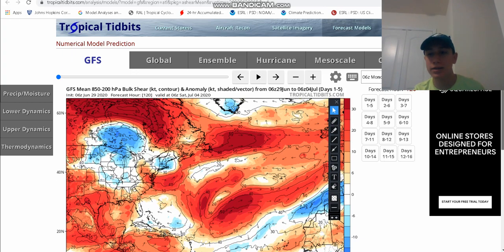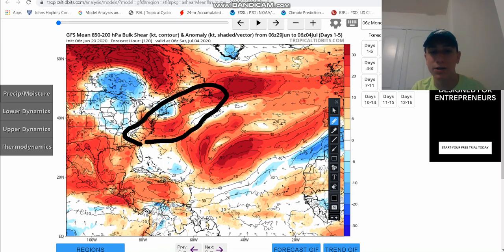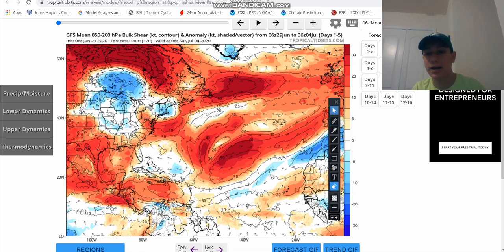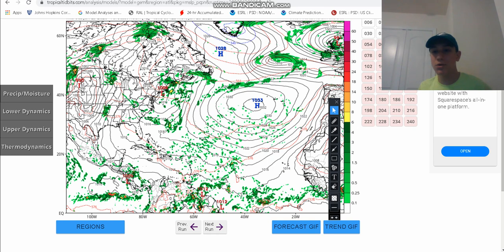If you look at the wind shear anomalies, again, this is the GFS model first, and we'll be looking at the GEM model. That's an indecisive thing, too. The wind shear anomalies are a little bit above average, potentially by 10, 20 knots, so that's a con. But we do have some pros here. We have a little bit of heat content. We've got some warmer ocean water. Dry air isn't too extreme. So we do have some pros, and we do have some cons weighing against us as well.